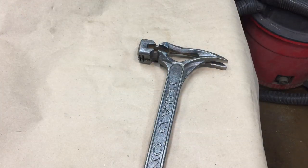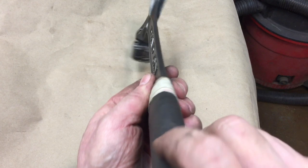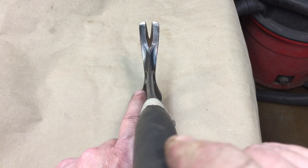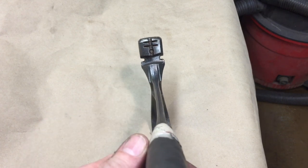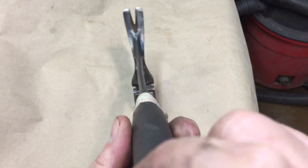Okay, in the middle of wire brushing, I noticed that we have a slight bend to it. I did notice this yesterday, but if you look at here, you can see there's a little bowing out towards the left. Do you see that? If we flip it, it's bowing towards the right. Can you see it right about here? So I guess we're going to have to go to the press, give it a little quick squeeze, and hopefully that'll straighten it right out.